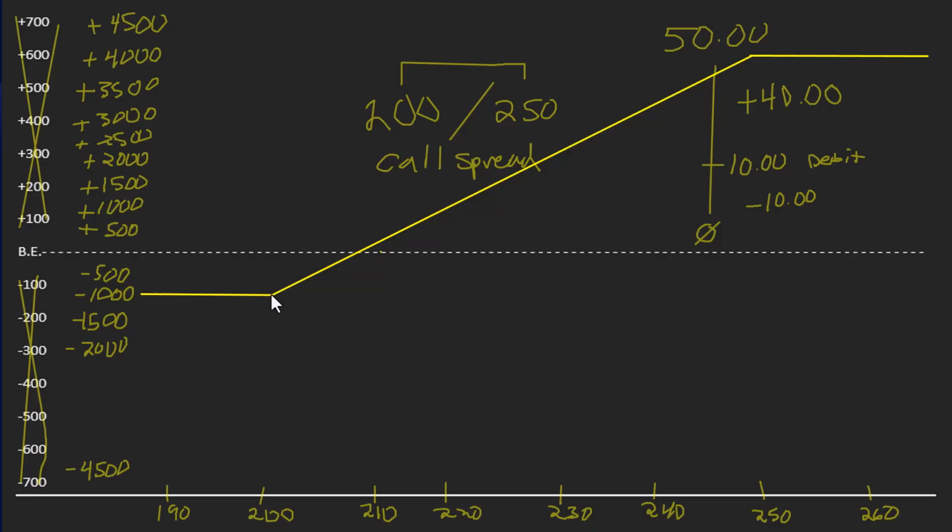Max losses, this corner will be one of the strike prices. This corner will be the other strike price, and your break even will be somewhere in the middle of those. You can see here a lot bigger profit zone than risk zone. So this is important stuff that you really understand the dynamics of any trade. I've done this obviously for many, many years, but any strategy now I can visualize it in my head.